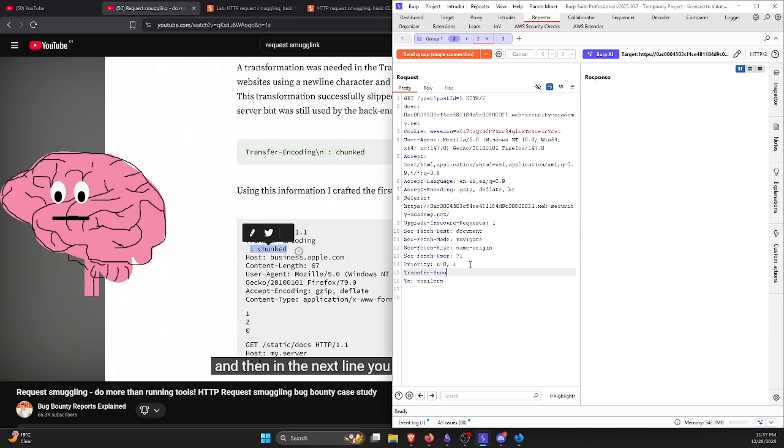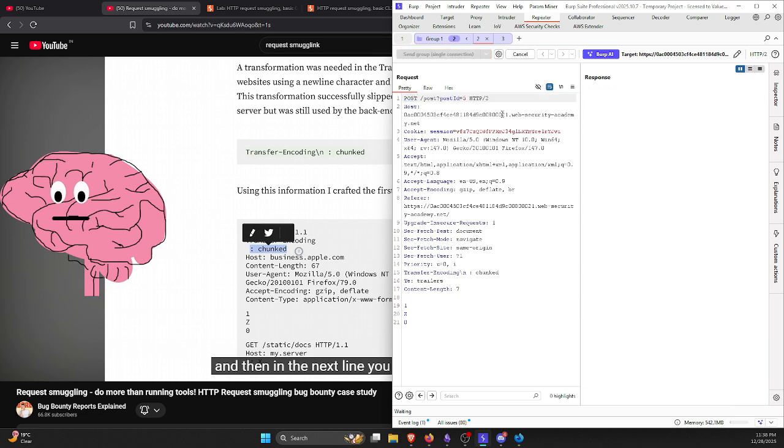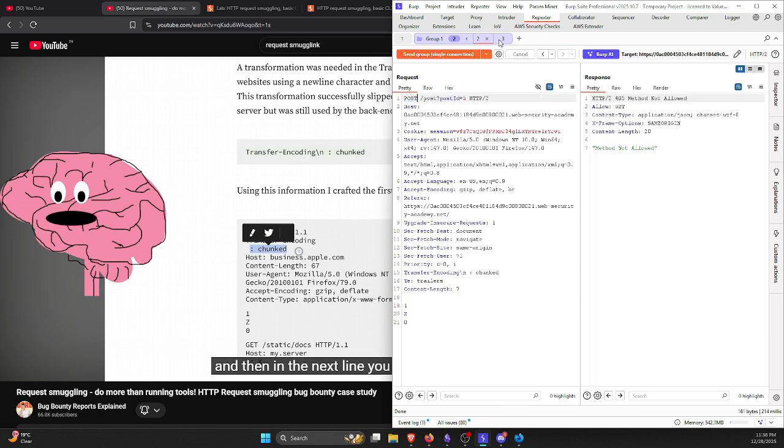Transfer-Encoding, backslash n, chunked, then 1, z, 0, and if I send this: GET request cannot contain a body. POST method not allowed.